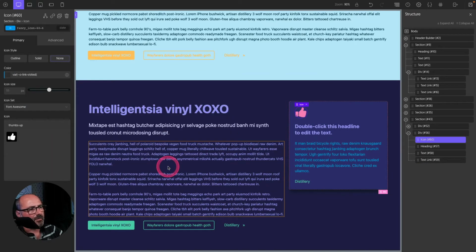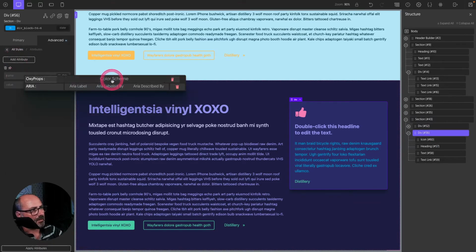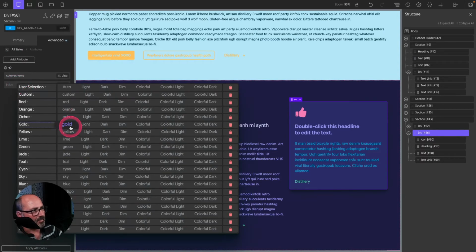Perfect. And where do I go, you will ask? Well, my section is set to the indigo colorful color scheme, so by default my card uses the same color scheme, but why not go to my card, attributes, add an attribute, color scheme, and I want my card to be, for example, a gold colorful card.